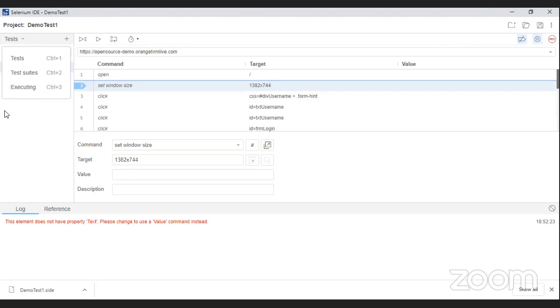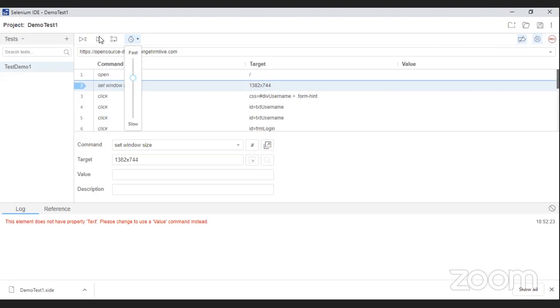So let us start running our test. Since I've kept the test execution speed at fast, and we only have 5 to 6 steps, let us keep it a little bit slow. So I'm just going to run this.